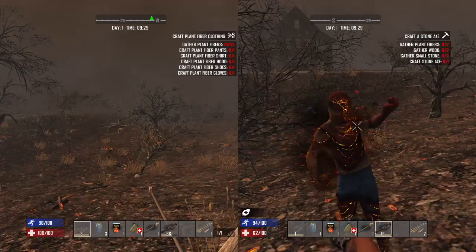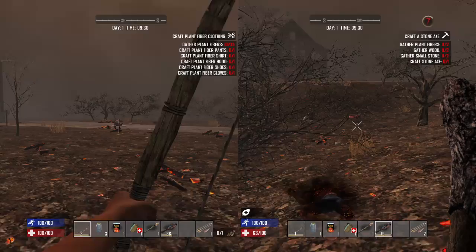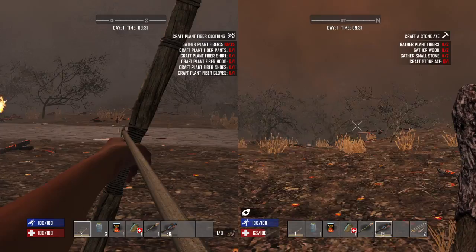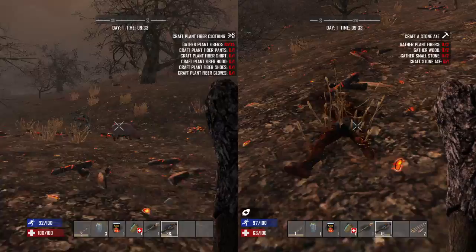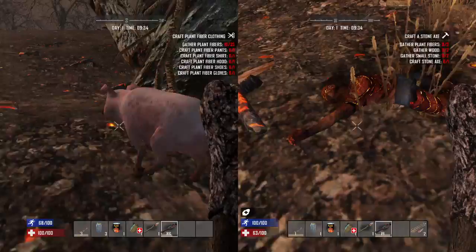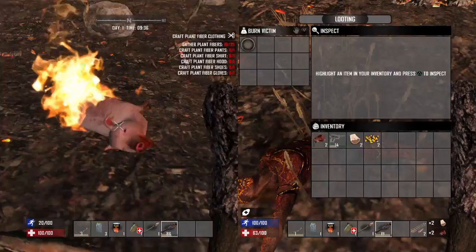Take that! Oh, he's dead. I got him. Whoa, he's not dead. Take that. Take that. Are you dead now? I don't know. I don't know. I got some rotting flesh and some wood from him.